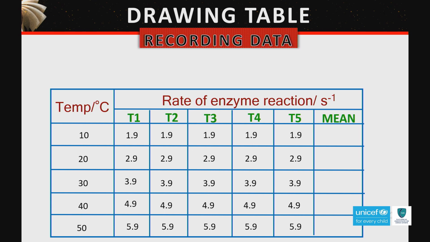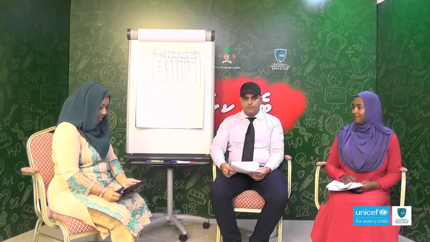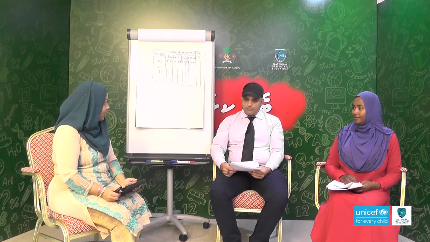They should be very consistent. Either go for 2 significant figures or they can go for 3 significant figures, but they need to be consistent. So, consistency is important in writing down the mean. All the mean values should be consistent, whether they are 2 significant or 3 significant figures. So, shall we go into questions related to drawing tables?